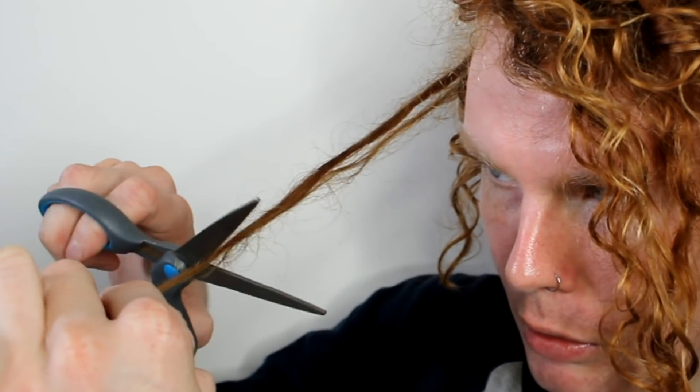Okay, so first things first, I've got to cut my hair. I don't know how much to take off — maybe like that much? This is my normal makeup brush so I can probably cut a curl a couple of times and then piece them together. You know what I mean? Oh my gosh, this is going to go so badly. Oh, it's not cutting — oh no, it is cutting. Hold on. Oh my gosh. Okay, I have successfully cut off a curl.